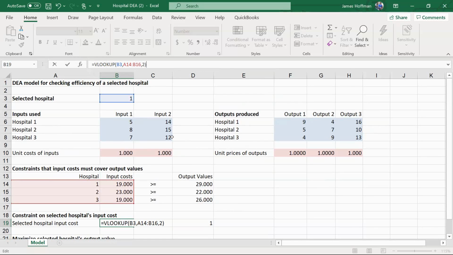So what this is going to do is find the hospital, which right now is 1, and then go to this range and find 1, and then report the argument for column 2. So it's going to find the 1, here's the 1, and then give us the 19 for column 2. So that's what we're telling it to do, so it should give you a 19 here.